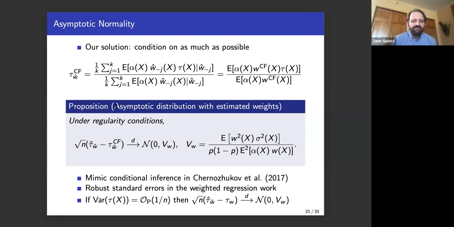And then finally, if you're actually interested in getting square root of n consistency relative to the population estimand, we can also provide that, providing that the variation in treatment effects is of second order. So if the variance is of order 1 over n, which for example would happen if your treatment effects overall are very small, which may be the reason why you care a lot about variance because they are local to 0, then we would still get the standard asymptotic normality.